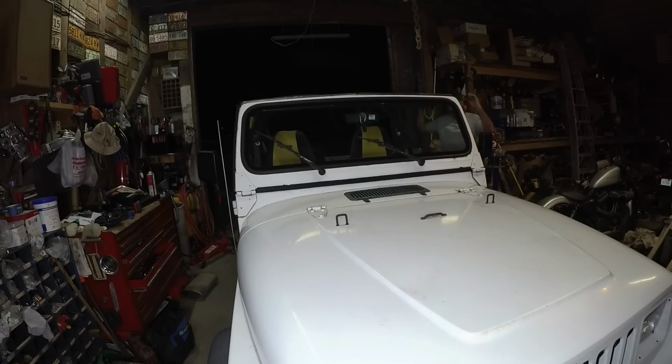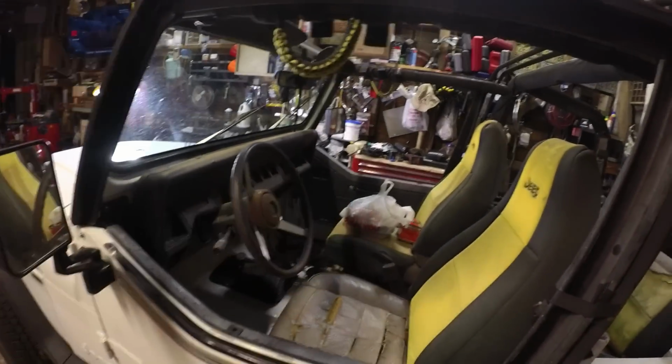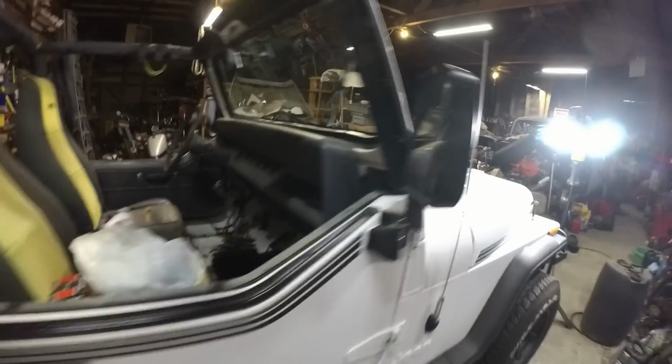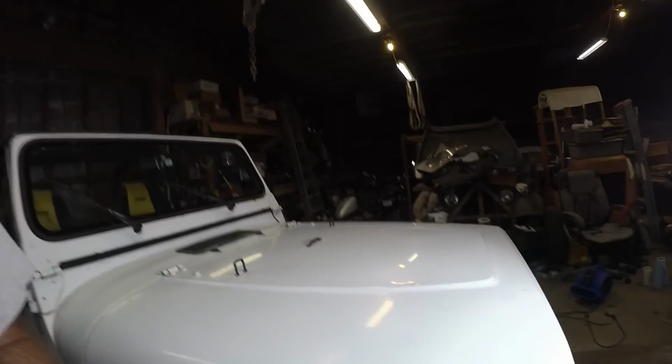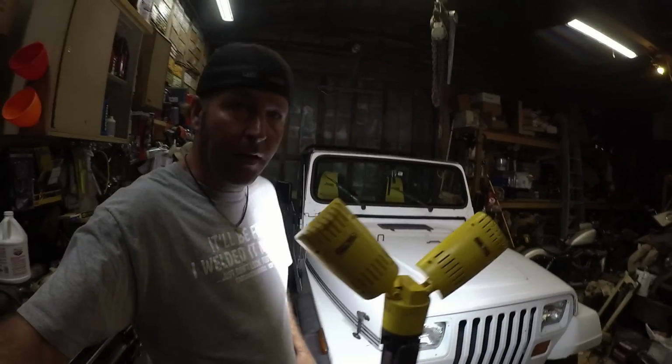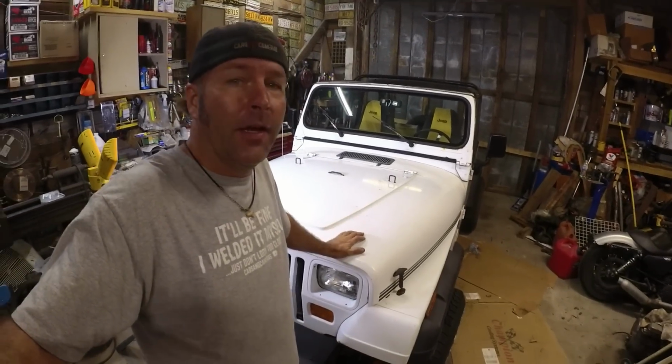That was a successful first trip. So the Jeep is looking good. Got my dinner in the passenger seat, got the oil filter. I'm going to be changing the oil on this thing tonight. Got a little bit of body work there. This thing has definitely seen some better days, but maybe I'll throw some wax on her, do a little bit of detailing, and it's gonna be a heck of a beach vehicle.